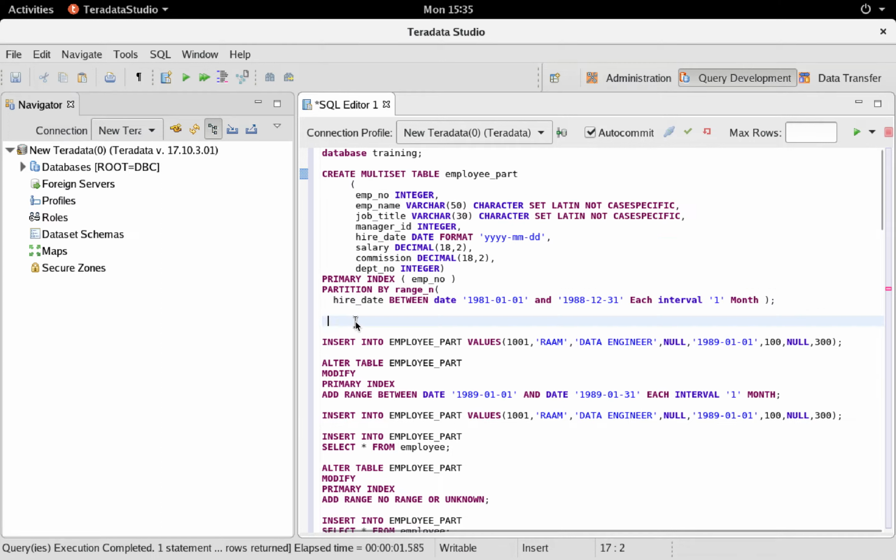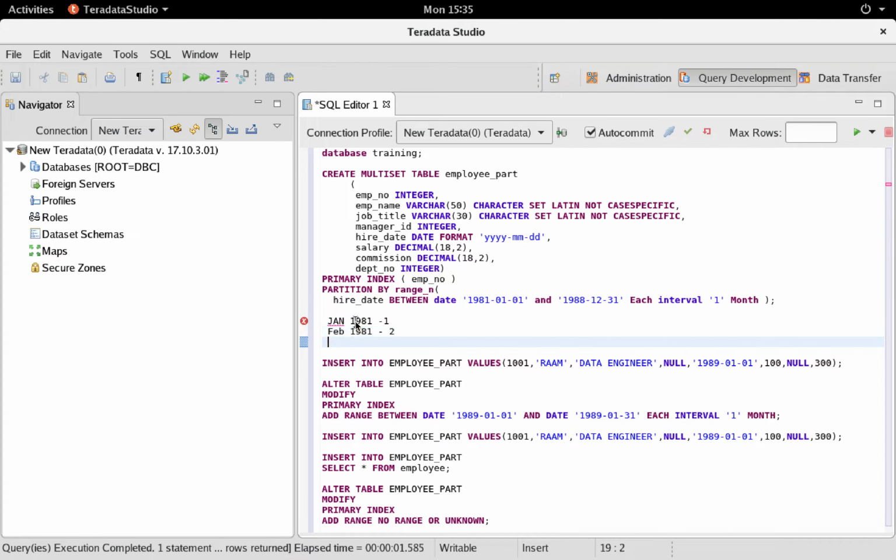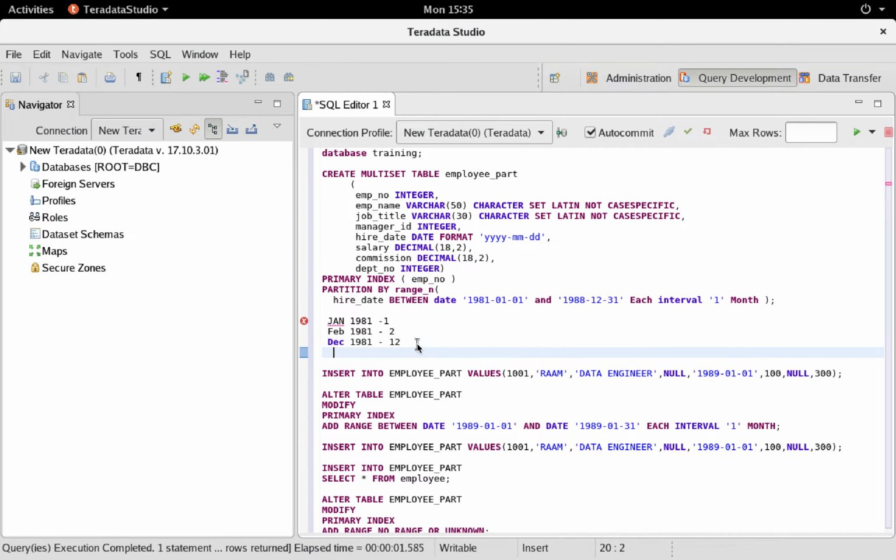So Jan 1981 would be in partition 1, Feb 1981 would be in partition 2 and so on. December 1981 would be in partition 12. Similarly, Jan 1982 would fall in partition 13, which is the next one.